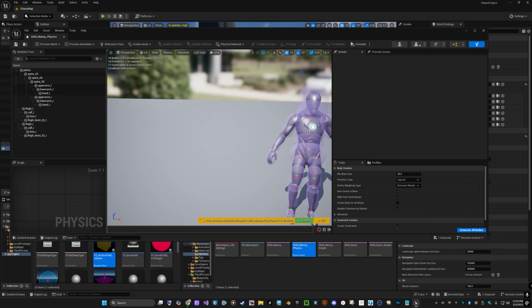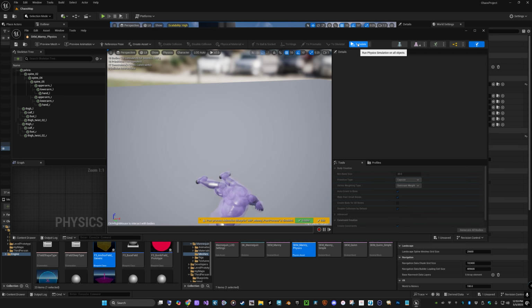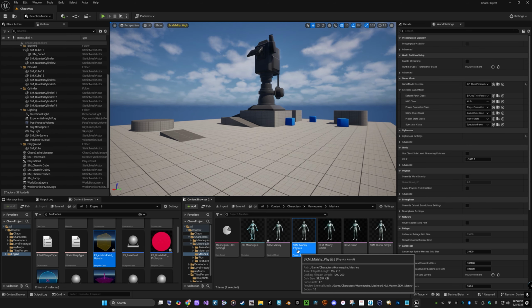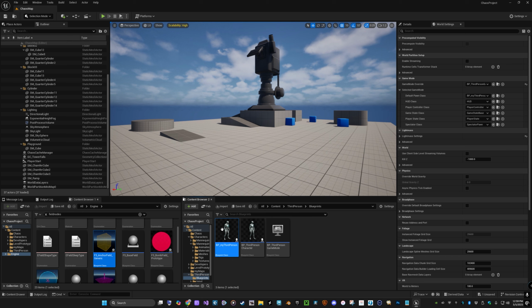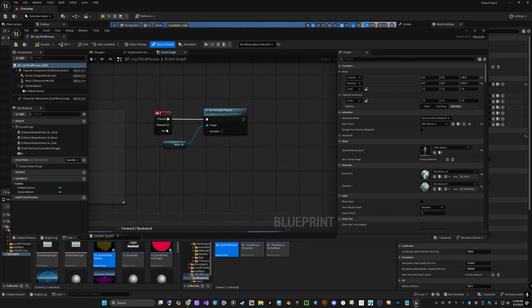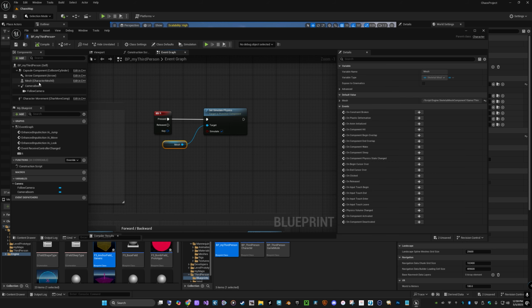Actually, we could hit simulate right here. And you'll see we've added a skeletal mesh, SKM Manny, with physics to the mannequin's mesh folder. If we go back to our third-person blueprint, when we click the R key, that event will set the simulation on our mesh, and I just pulled that down here.